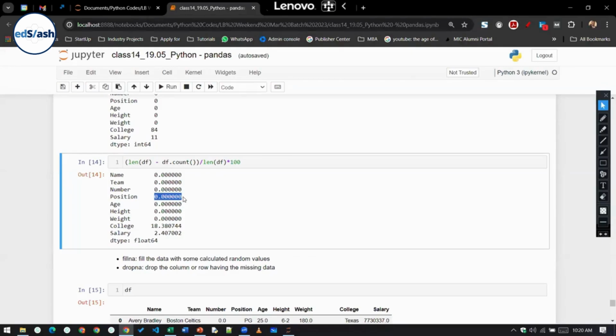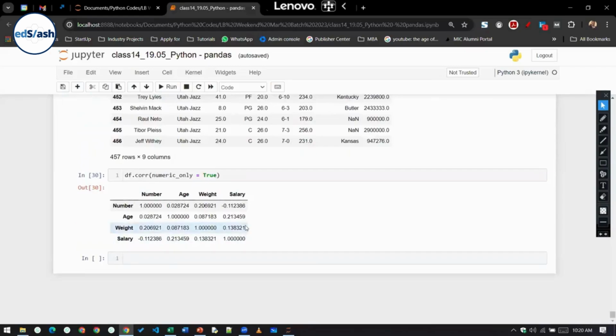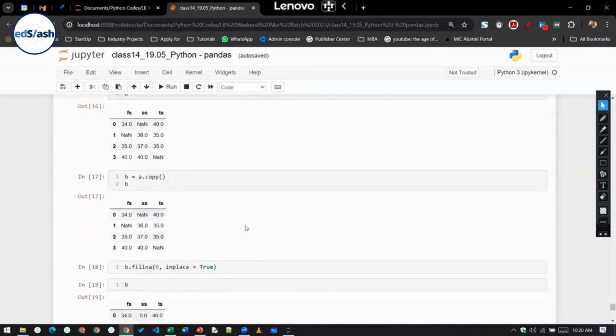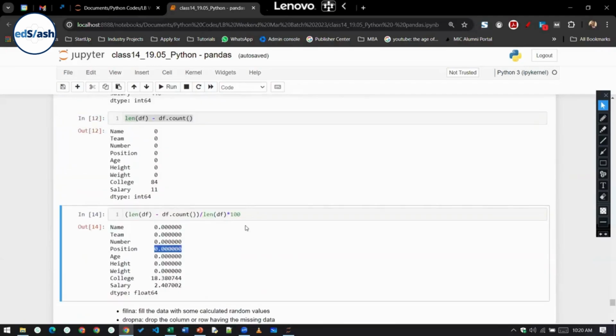Try to understand this. If by mistake, whatever data you're filling in those 25% of the missing values, by some reason your correlation increases. Obviously, it is calculating the correlation based on the existing data, right? The data that you already have, or in other words, non-null data. Suppose you fill up that 25% data in the position column, and correlation increases. Will that be correct or not?